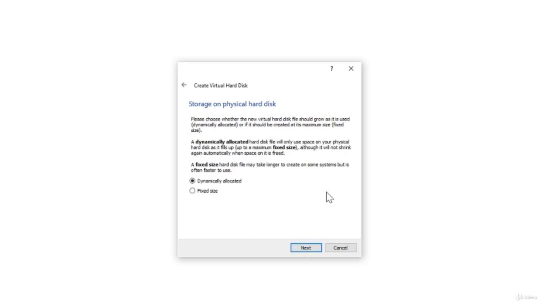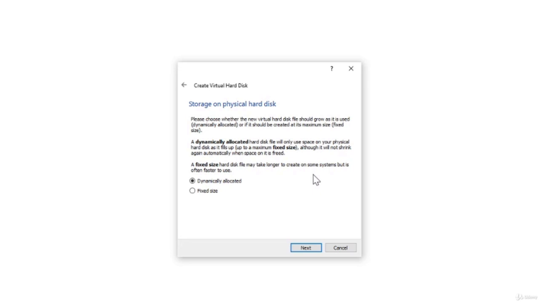And now we need to choose if we want to dynamically allocate or set up a fixed size hard drive. And we can see the difference here. A dynamically allocated hard disk file will only use space on your physical hard disk as it fills up to a maximum fixed size, although it will not shrink again automatically when space on it is freed.